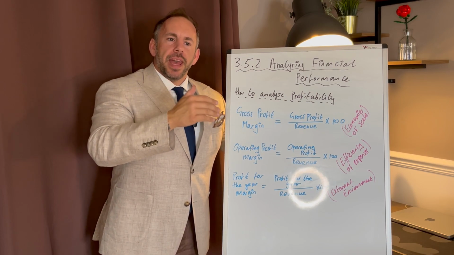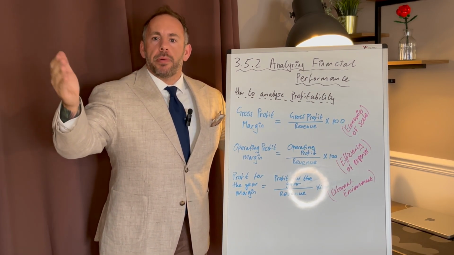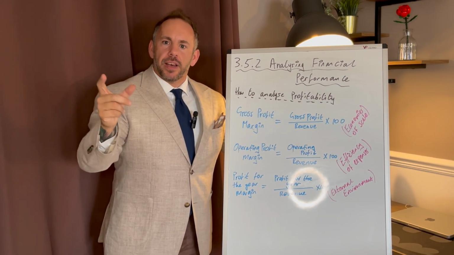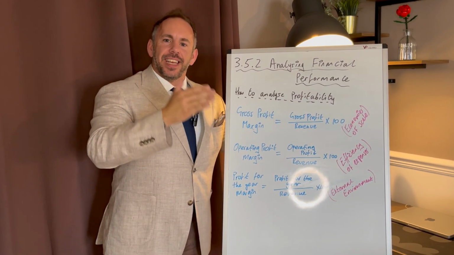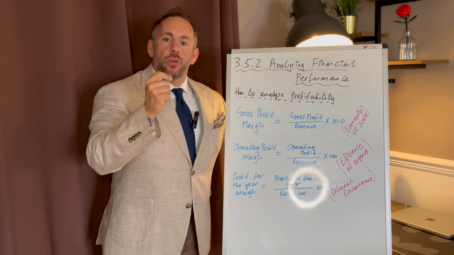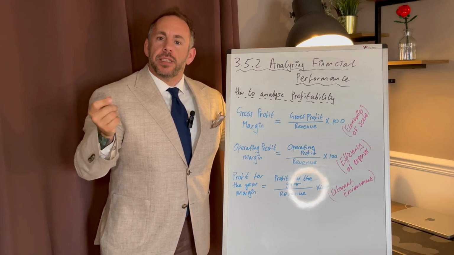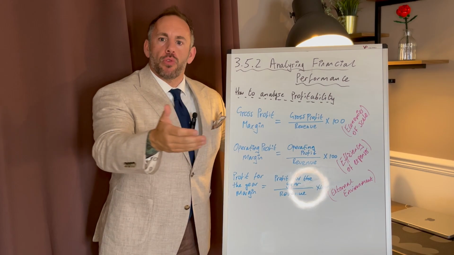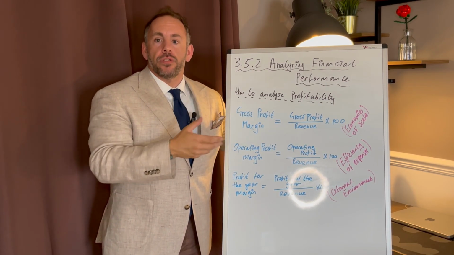Now, if we compare that year on year, and every year Asda's revenues go up, great, but every year its gross profit gets better and its gross profit margin gets better, we know that as it increases its revenue by either prices or output, it is also getting a better price for its raw materials. And you would expect to see that as a business grows and has more customers, it buys more raw materials. So you would expect them to be getting a better price for those raw materials.